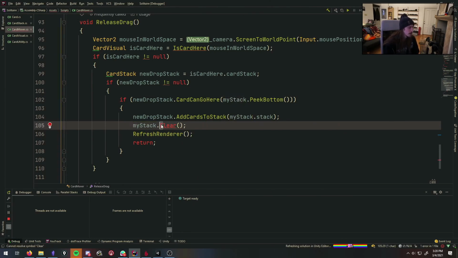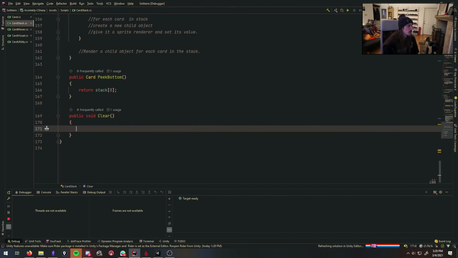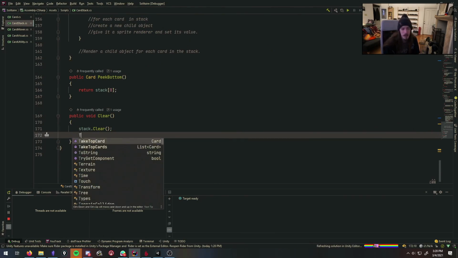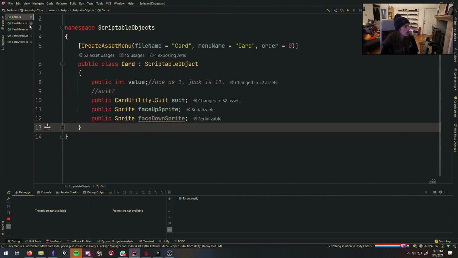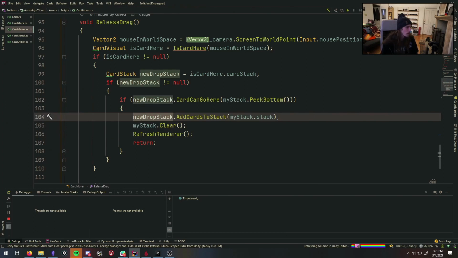We'll write a clear function. And the clear function will clear the array, but it will also refresh the visuals, because I don't want to bother writing both. So we'll just add all of ours to the old one, and we'll clear ours.